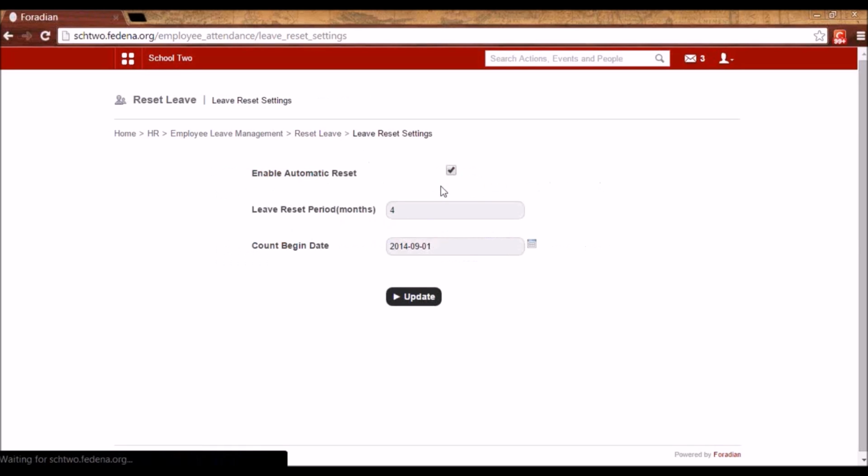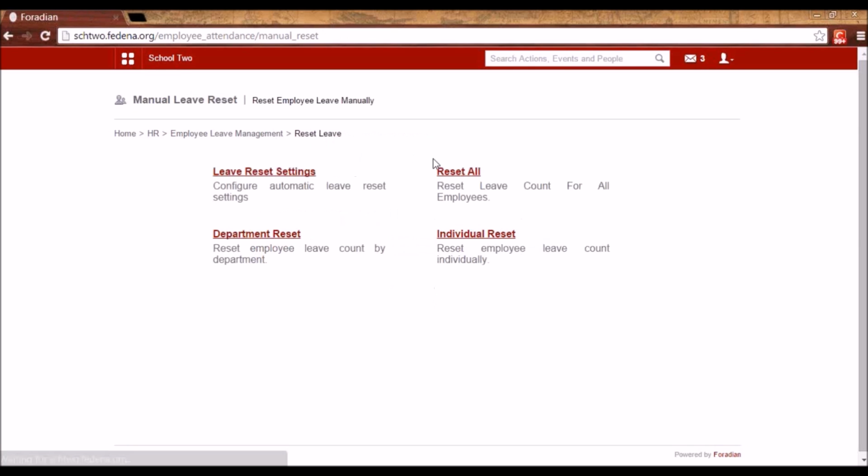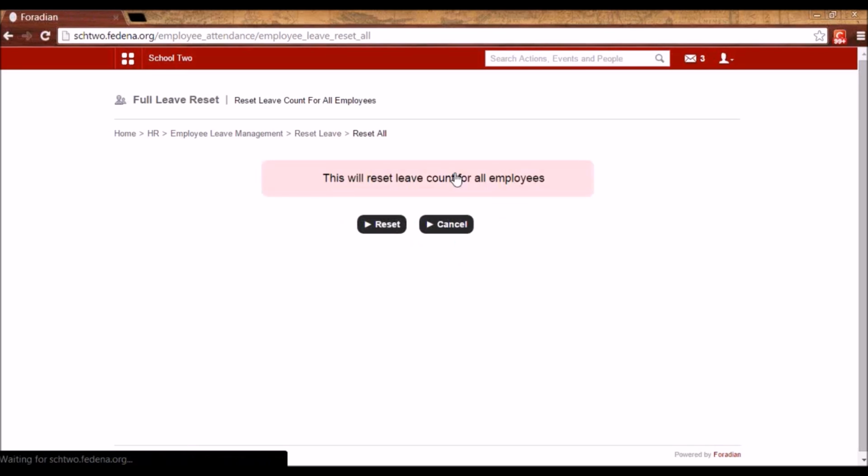And if you do not want to enable automatic reset, you do not have to fill all these in. In that case, you can reset manually. Now manually you can do it in 3 ways. You can reset for all the employees, so it will happen today, the date on which you are doing it.